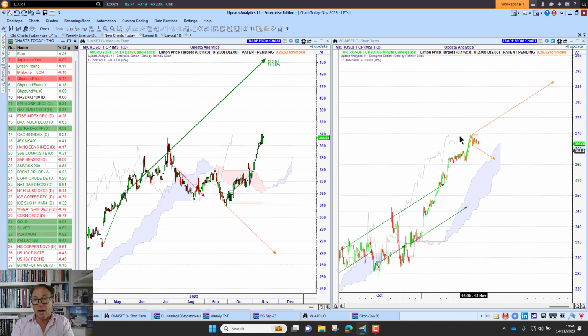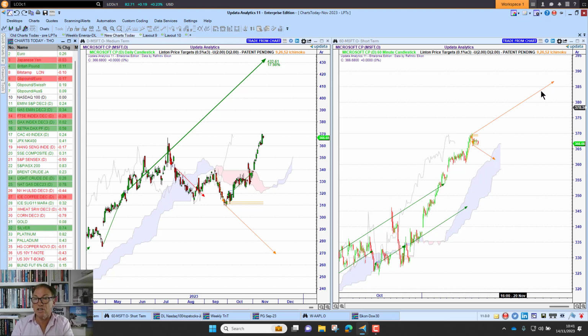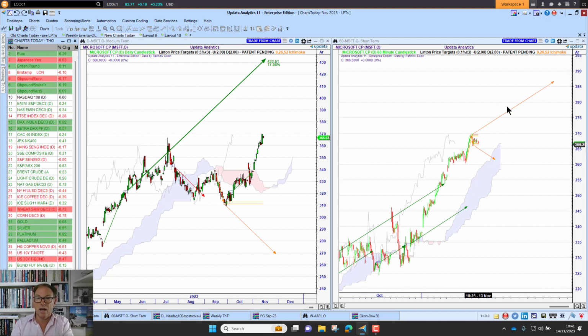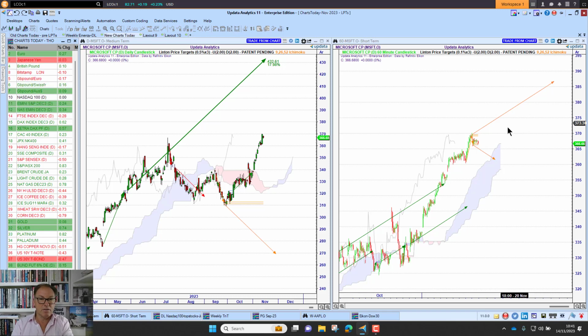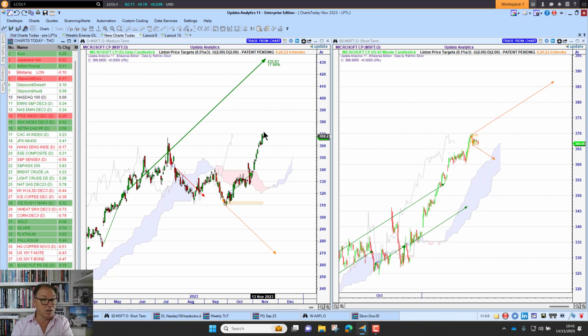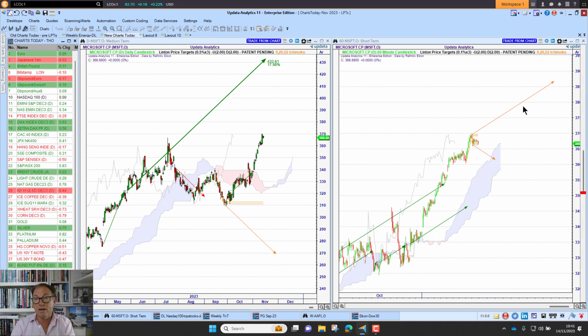And here, as the second biggest stock on the Nasdaq, it's interesting to see we've got a very similar picture as well with these targets on the 60-minute chart. Will they be activated? We'll find out at the close. Microsoft making new all-time highs, but we have this little pullback, enough to activate those targets. So keep an eye out there.